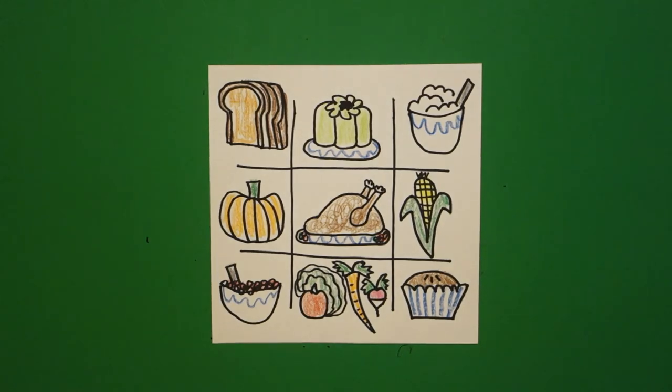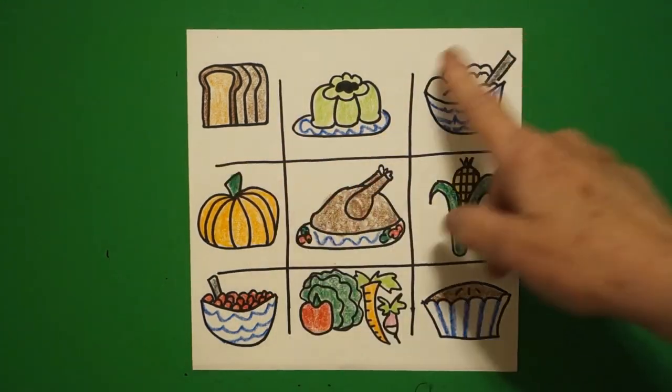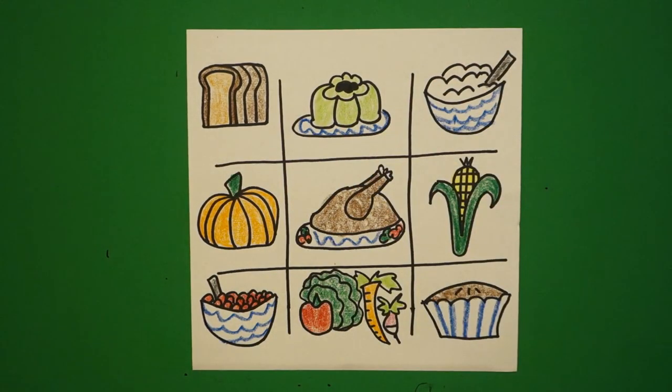Okay, let's see what this looks like all colored in. Okay, here are my 9 things for my Thanksgiving dinner. And I think I'm gonna keep using this grid. This is a good idea, a tic-tac-toe grid for dividing up space for pictures. So get ready, there's gonna be more of those coming.